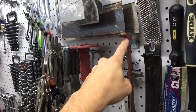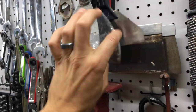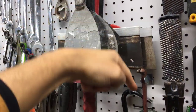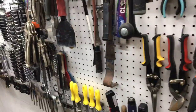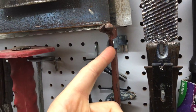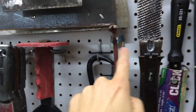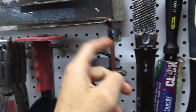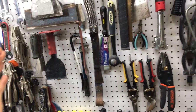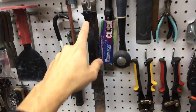Keeping with the pry bar theme: there's a Dollar Tree pry bar — used it a lot — and a Harbor Freight one with a cat's paw and pry bar combined, very helpful for prying off baseboard molding. I'd use the big flat one and stick this behind to touch the drywall, then put the red pry bar in front and pop — replaced all the baseboard in the house that way. This hook style comes in a kit and I don't use it for much else; hard to find individually.